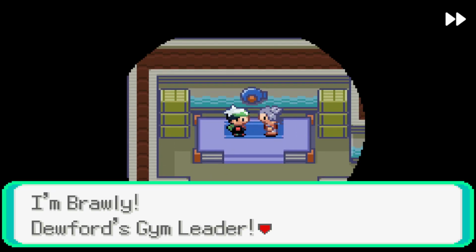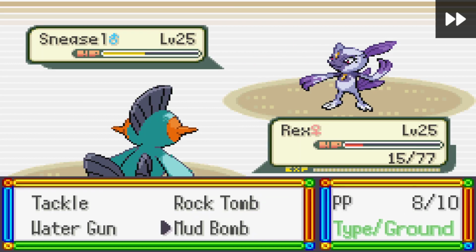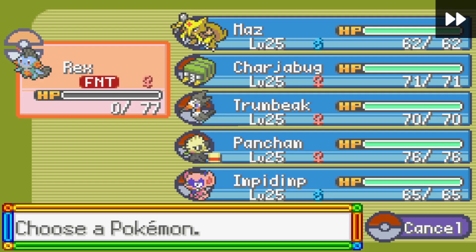I'm just gonna go right in. I don't know what else to do here. Hit him with the Mud Bomb, Fake Out, flinch. I missed, cool, and I got a crit. That seems good. I'm glad those work together. Rock Smash. Yep. Good start.